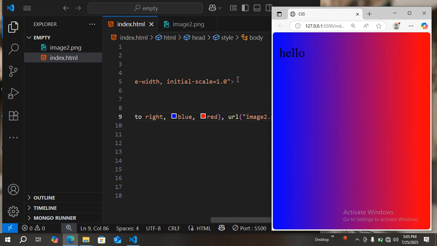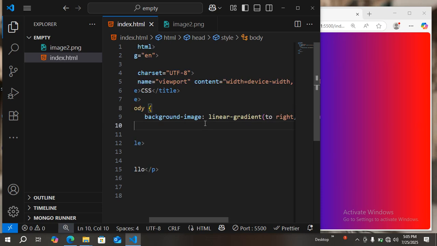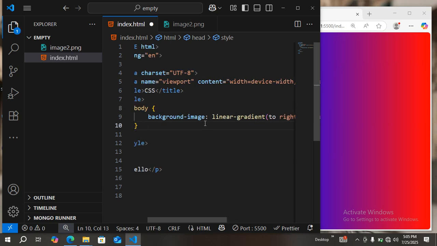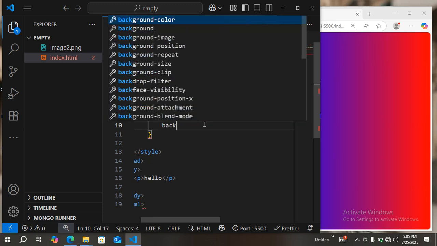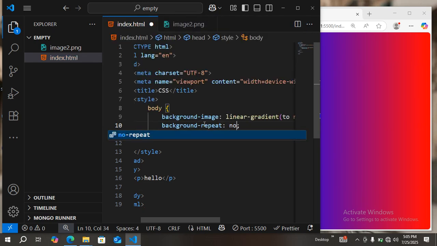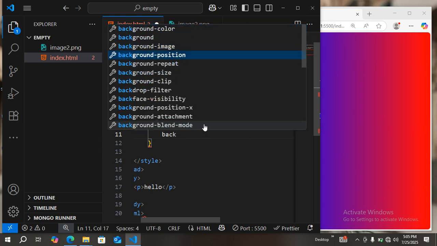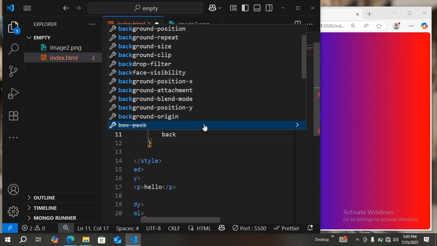So what we should do, we should come here and specify a few other things. So the background repeat, no repeat. And there's even another one which is called the background position.